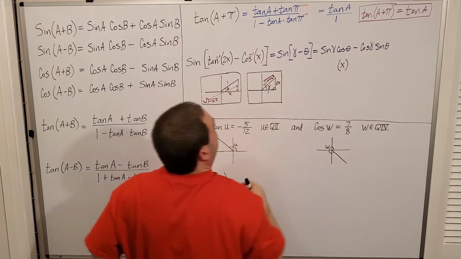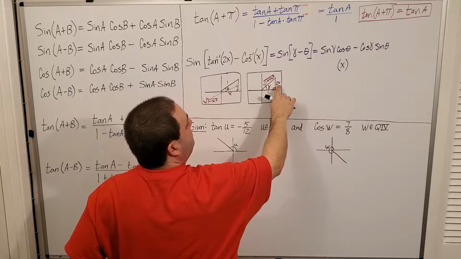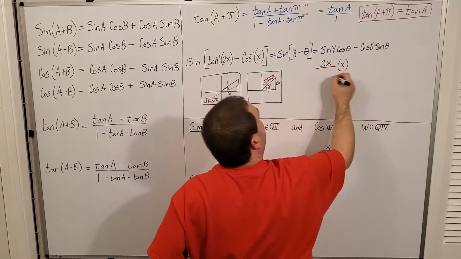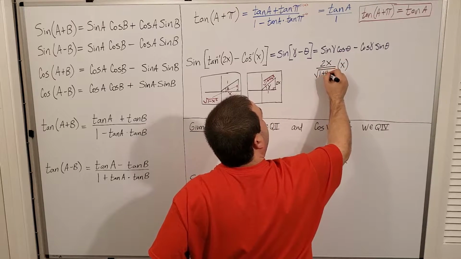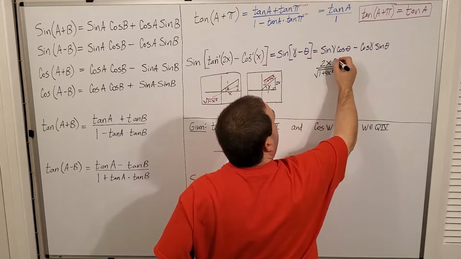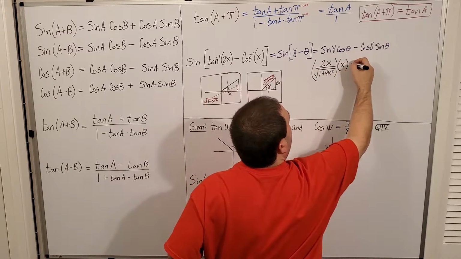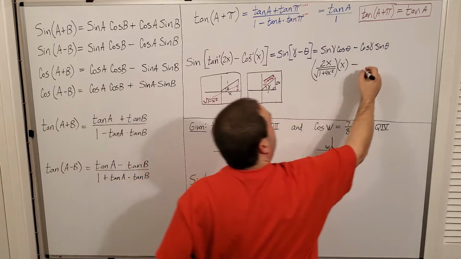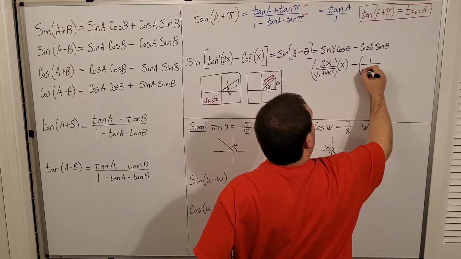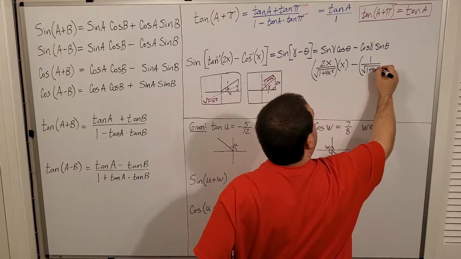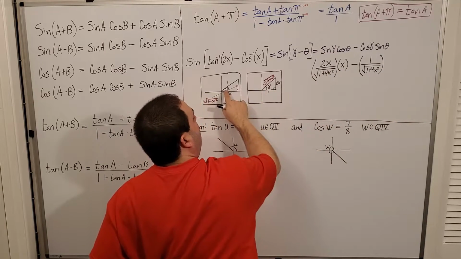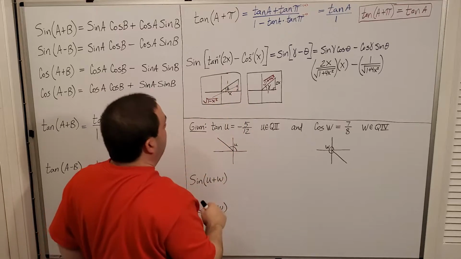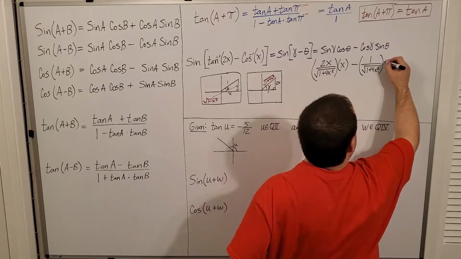The sine of gamma here, sine is opposite over hypotenuse. So that's going to be 2x over the square root of 1 plus 4x squared. Okay, so I'm multiplying those two pieces minus the cosine of gamma, which is this one. So that's going to be 1 over the square root of 1 plus 4x squared times the sine of theta here, which is going to be the opposite over the hypotenuse. That's just square root of 1 minus x squared.